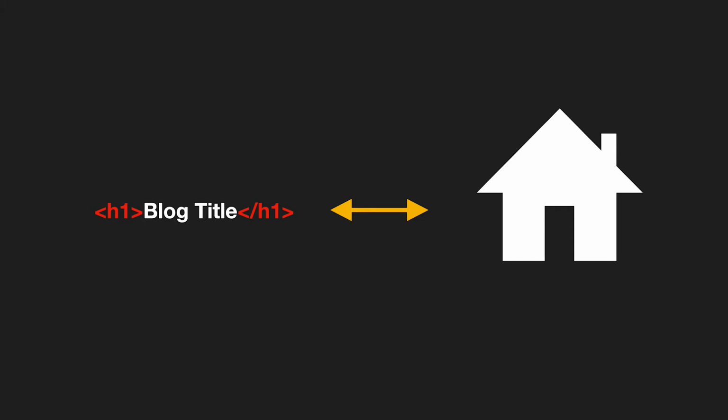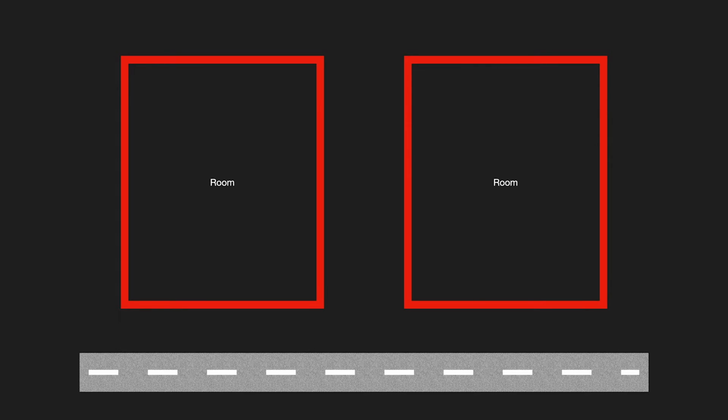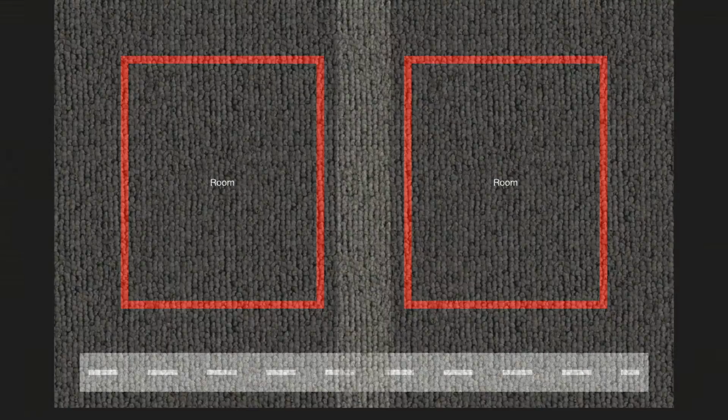So what do I mean by that? Say you have to build two houses side by side. This is house 1, this is house 2. Now let's see the top view of these houses. Say this is the top view of house 1, this is the top view of house 2. Each of these houses has a single room, and this would be the walls around the house. And we have a road as well in front of the houses. And this is the carpet area.